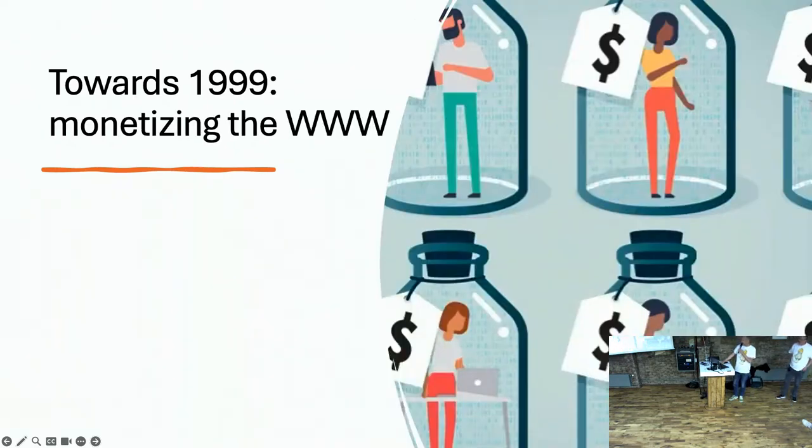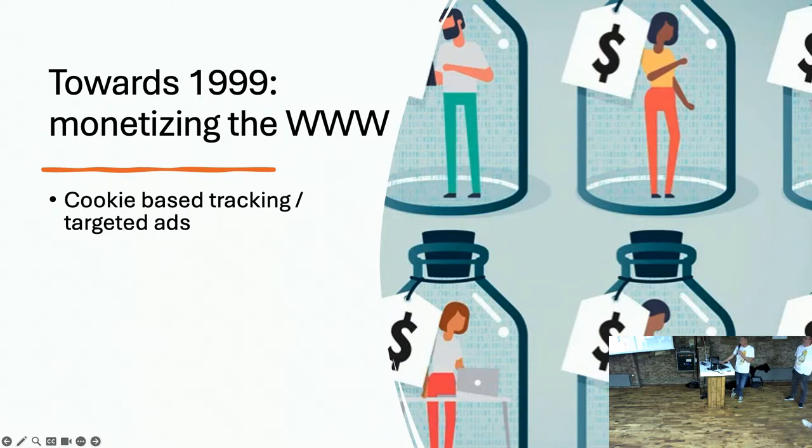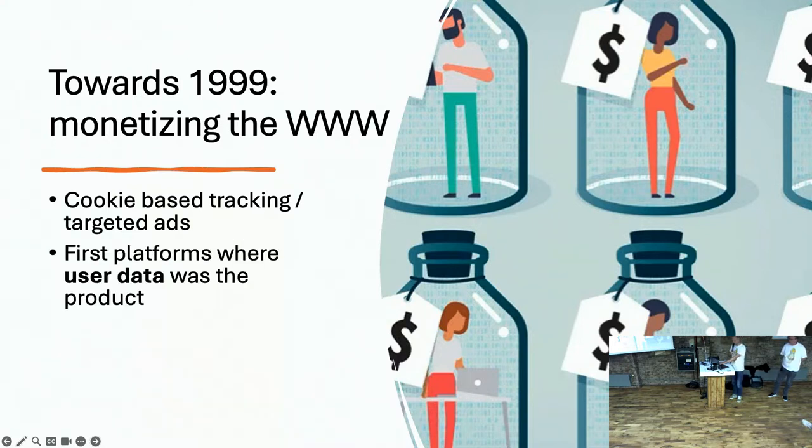Okay, then what happened, what we also already saw in the 90s, is that companies were monetizing the World Wide Web. So we had the cookies with Netscape, and somewhere around 1996, a company introduced cookie-based tracking. So targeted ads based on your leads were already launched by then. We find it quite normal today, and it was already launched by then. And we also saw the first platform of monetizing user-generated content. So I write content, and another company gets the money.